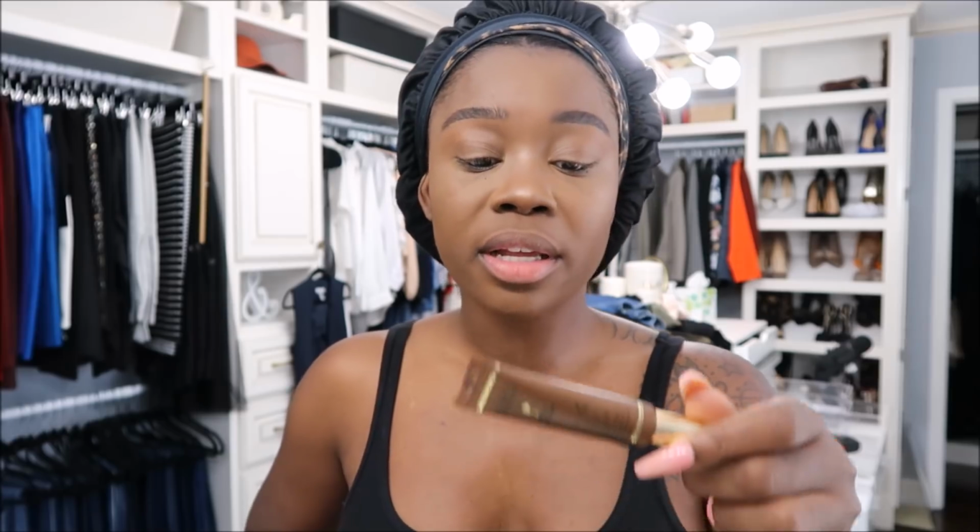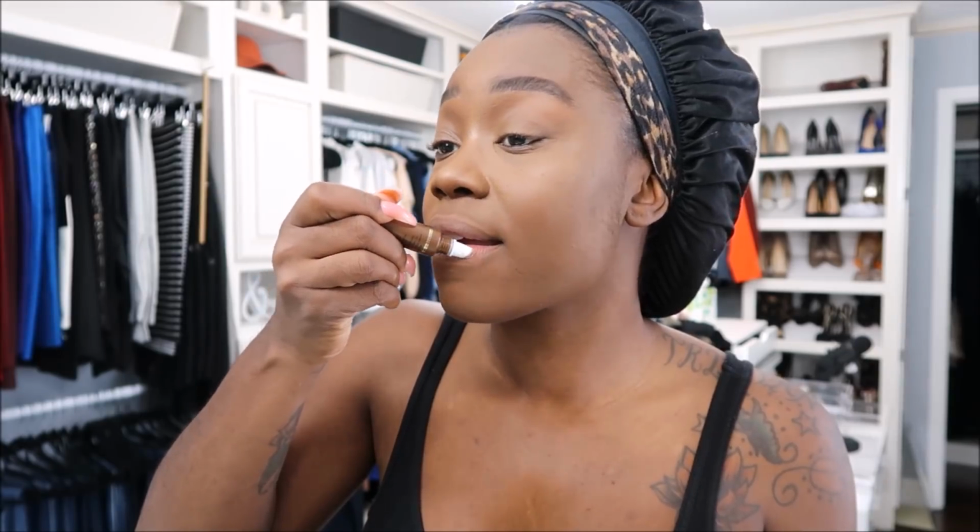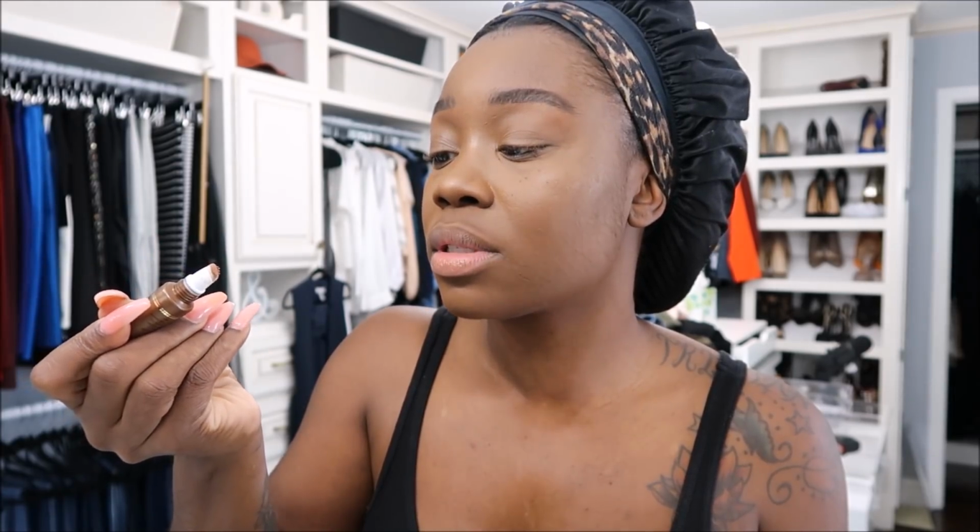And I'm gonna be going in with the melted chocolate. This one is called Candy Bar. It's super neutral, nothing fancy, you guys. Oh, look at that chocolate. It's like a lip gloss. Just lip gloss. Pop in.